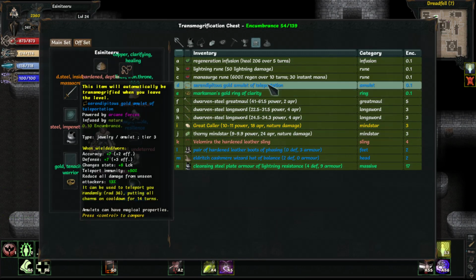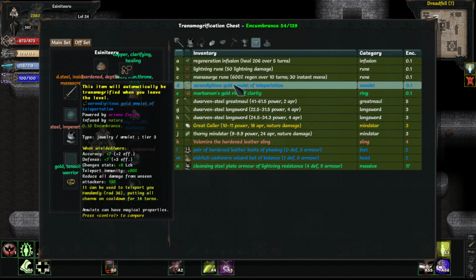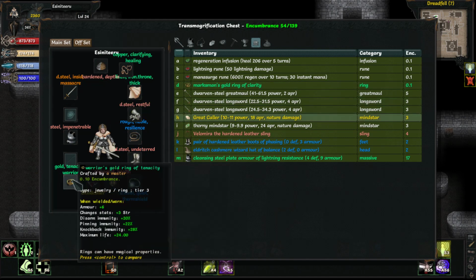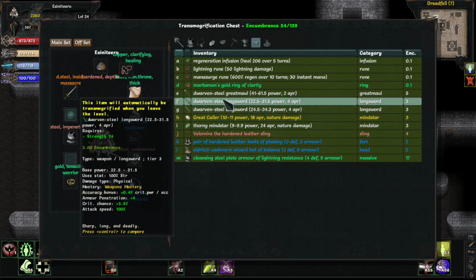Not a lot of good items here. Serendipitous Gold Amulet of Teleportation. Damage... okay. Can be used to teleport you randomly within a 36 radius? So if I wanted a teleport that wasn't a rune, I suppose that would be a good option. Ring of Clarity. I think I'll stick with what I've got. Okay, well, we're not using that.